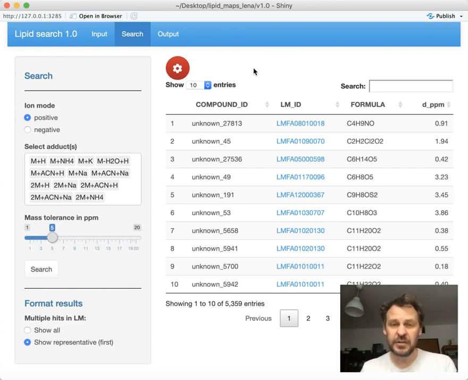The second thing that you can change is a bit more fundamental, because if we map one compound ID that has an MZ value, it might generate multiple hits in LIPID MAPS, and some of these hits will actually have the same formula.